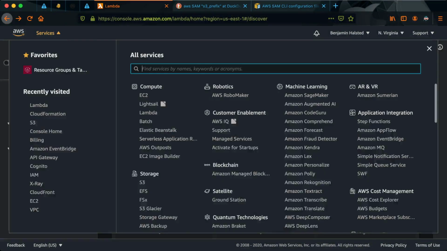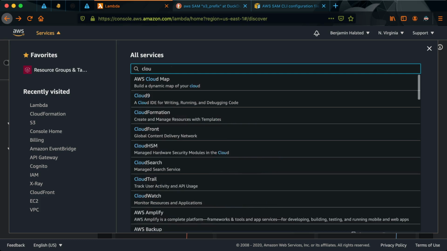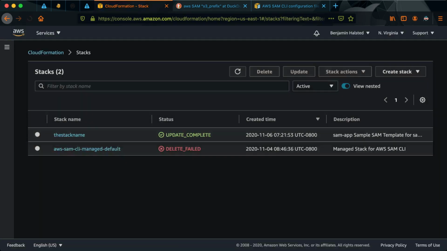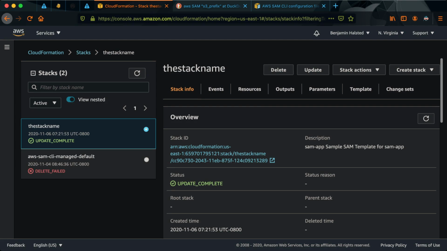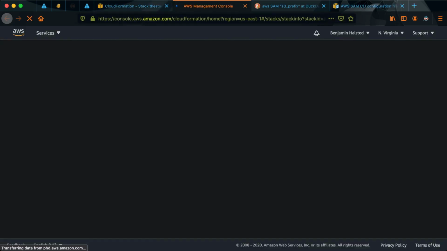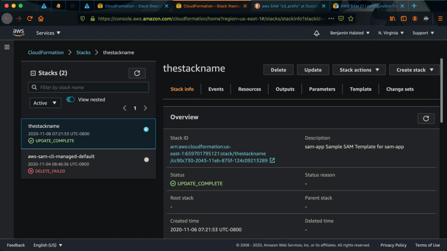All right, let's go back into the CloudFormation. Description. Ah, here it is. So if we click on the stack ID, now in their example, they used a multi-line description.